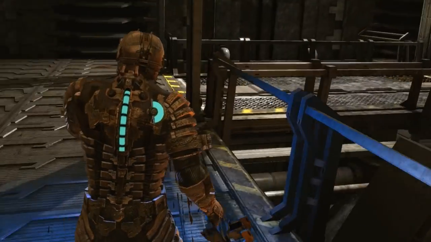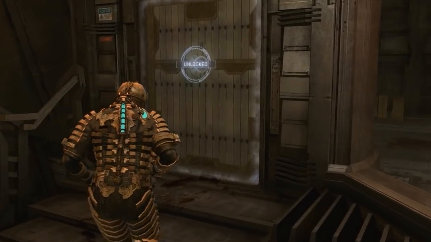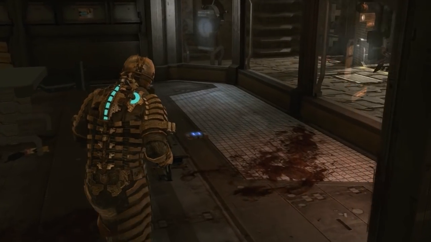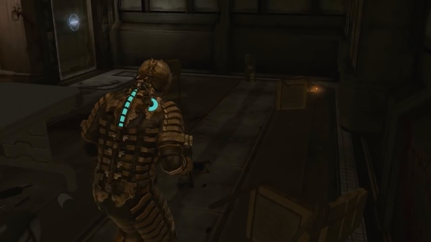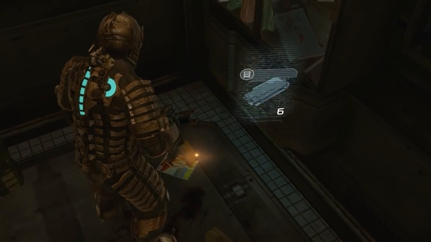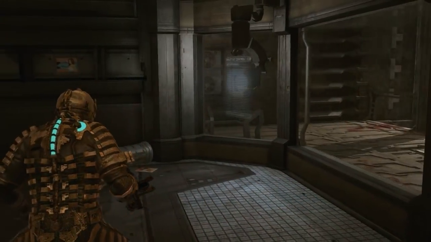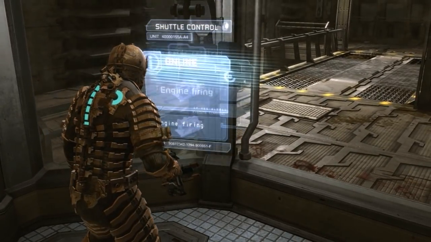Right then, okay. Oh, it's in here, is it? The control room, I suppose so. That makes sense, doesn't it? Right, what have we got? Line racks. Lovely. Anything else? Yep. More plasma. Well, this one's working. Shuttle control. Was this it? Oh, yeah.